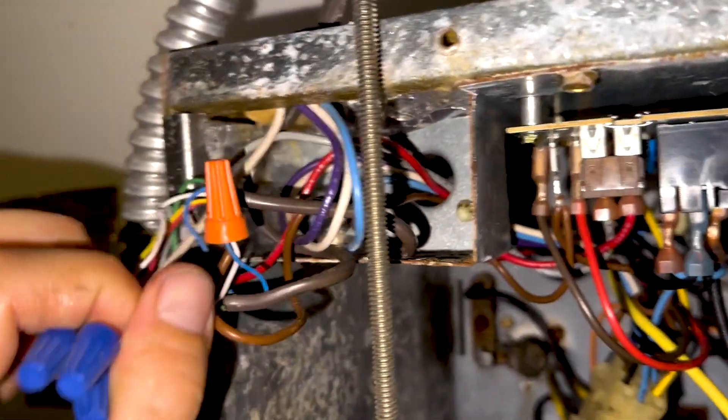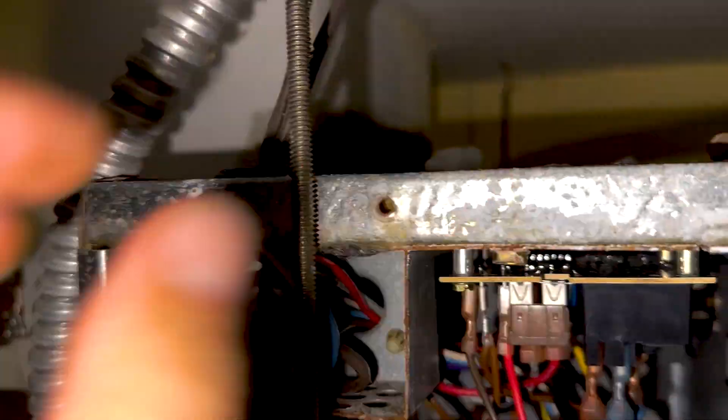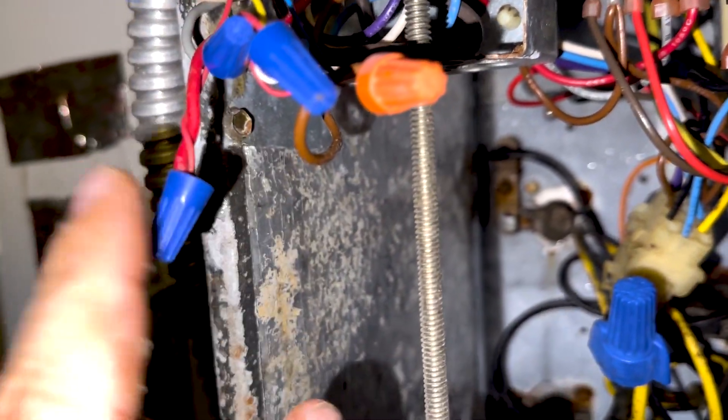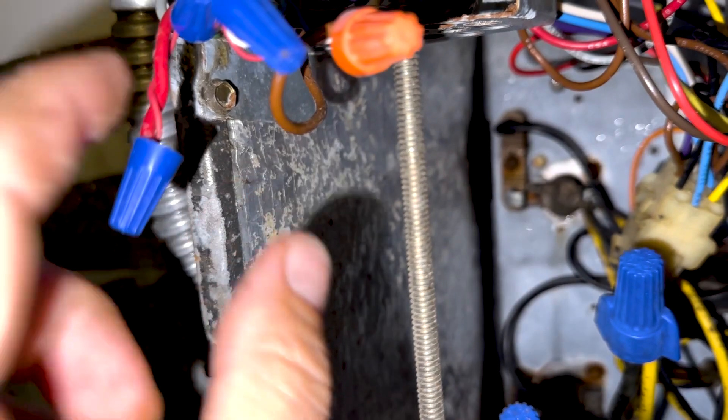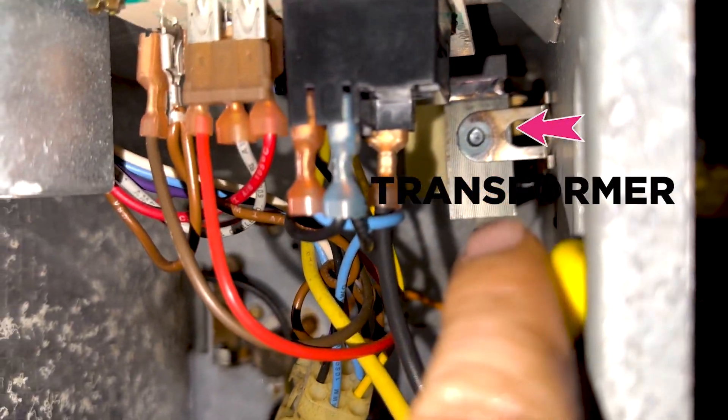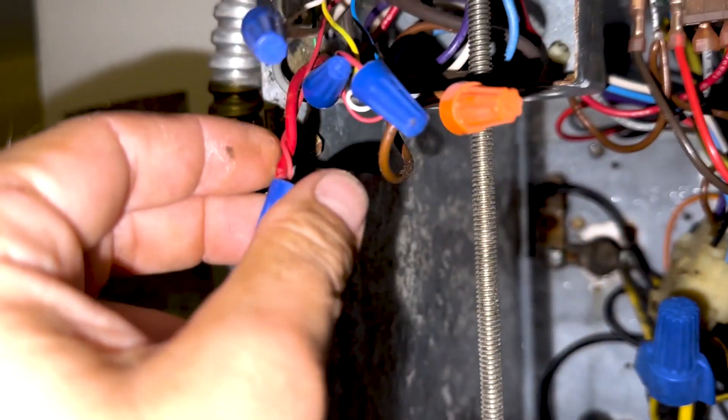Again, a lot of times, this is actually outside of the air handler, which makes it much easier. What we're looking for is our two red wires. So the two red wires, this is one red wire. Again, do not touch anything high voltage. Power should be off, but this is all low voltage. Low voltage power comes from the transformer back there in the back. So low voltage, 24 volts. This is our red wires. So we'll take the wire nuts off.